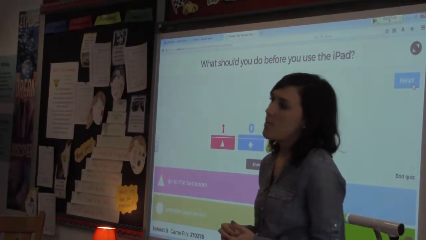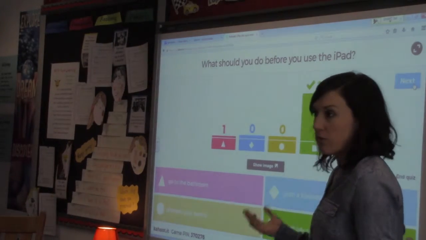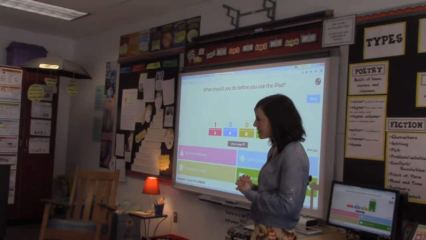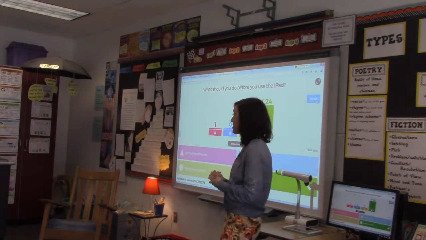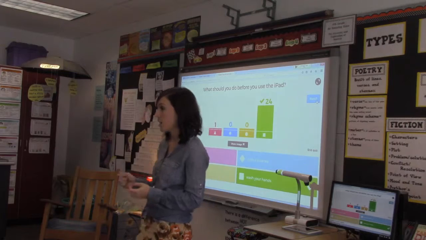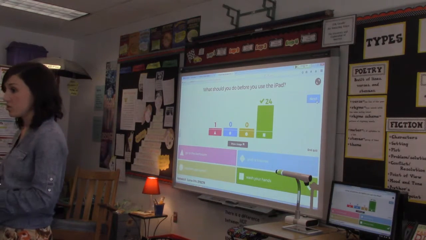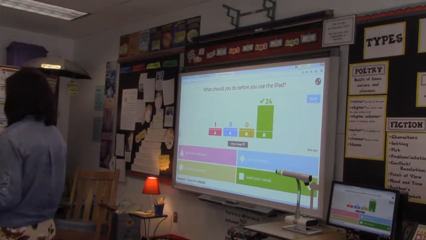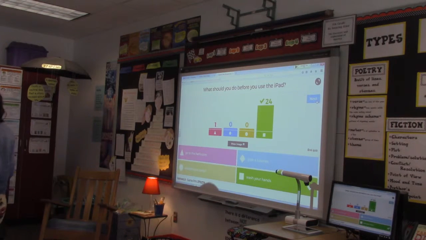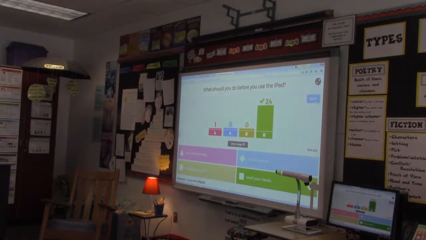Now, going to the bathroom and grabbing a Kleenex. If you need to do that, take care of it. But it really doesn't have anything to do with before we use the iPad. It's really important that we wash our hands because 4th grade is not the only class that uses these iPads. All grade levels use them. So all of our hands are touching them, and we know what's on our hands. Germs. We don't want those to spread. We also don't want things like dirt and grime on the iPads and devices, because when they get dirty, that can affect their use as well. So make sure we wash our hands before and after things like snack, lunch, recess, all that stuff.